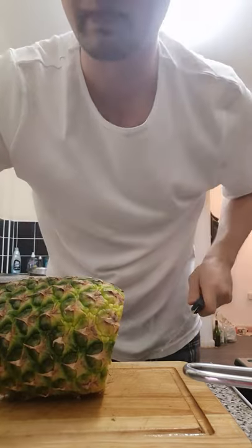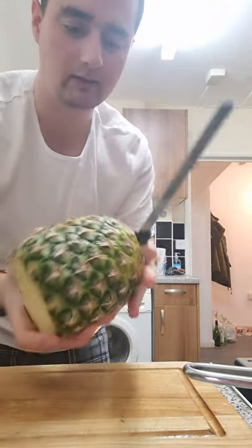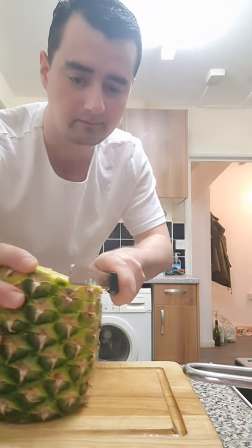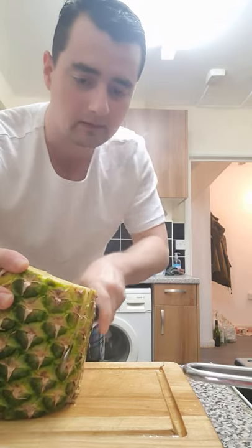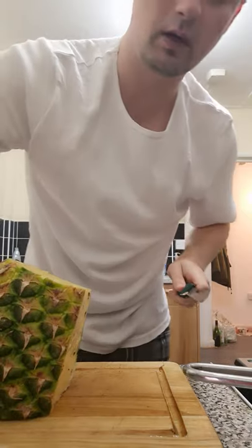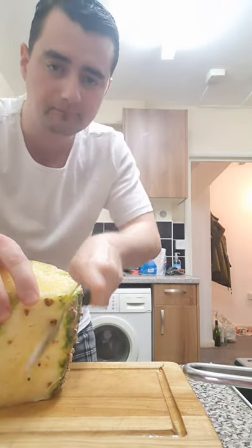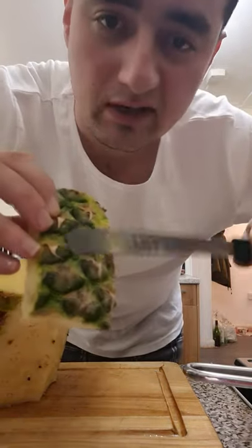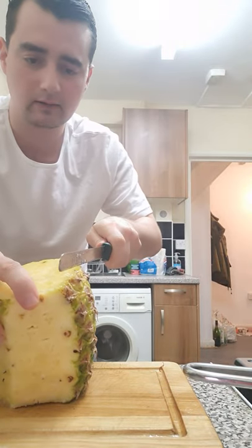There we go. Then what you want to do is turn it on this side. This one's a bit wonky. I'm going to cut down the sides, like so. That's one. Again. So you want to make sure you get all of this off, all the spikes. And go for it again.